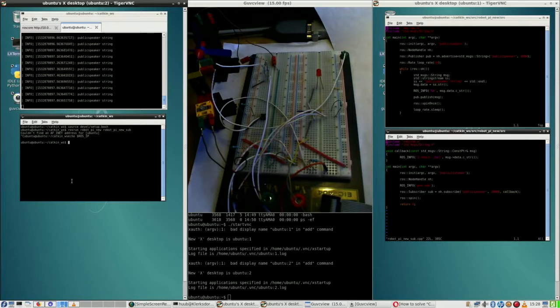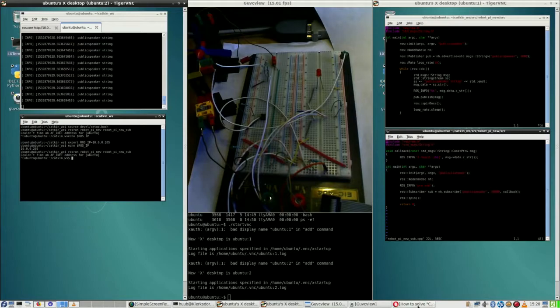Okay, so export ROS IP is, and then echo ROS IP is correct. Now once again, and this doesn't help, just like last time.